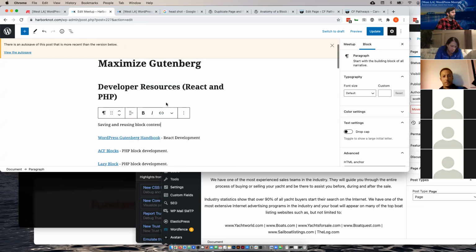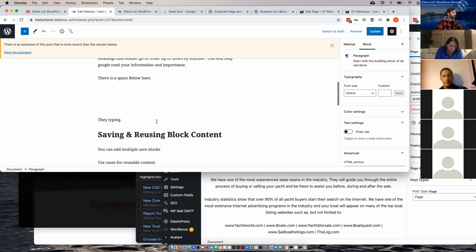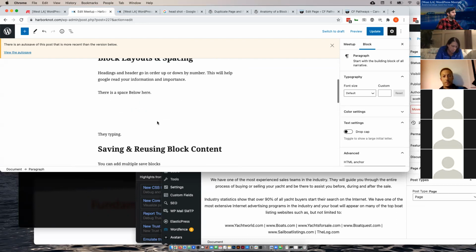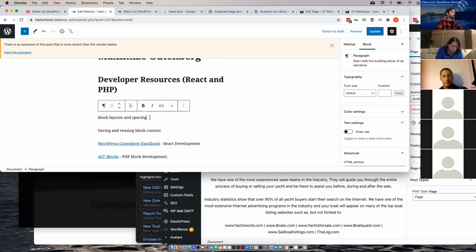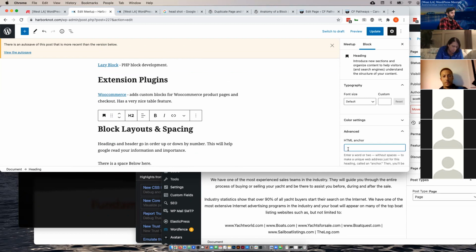Block layouts and spacing. Test your site for SEO. Okay, so now blocks, spacing.